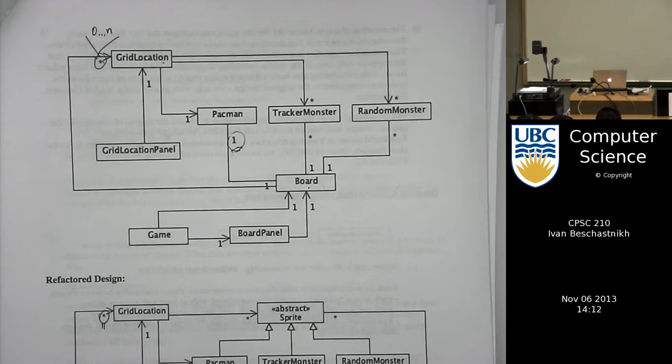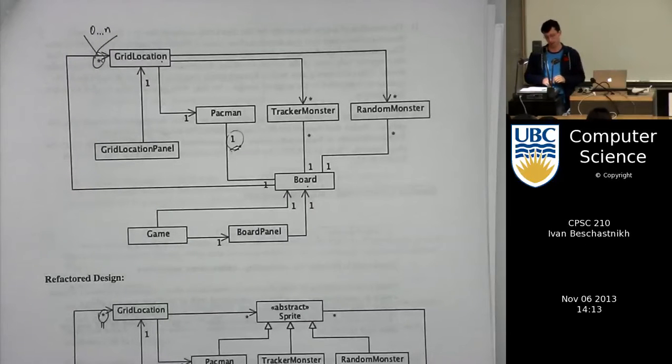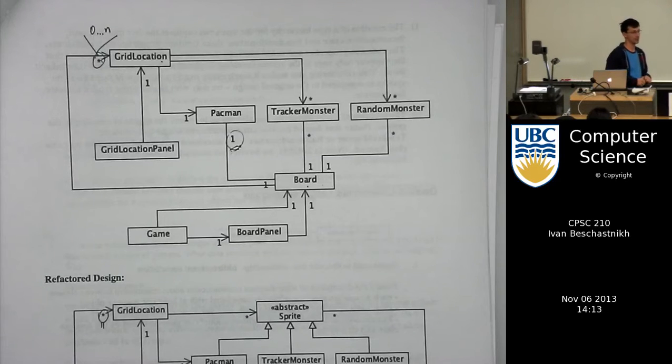Other questions? Yeah. It seems to me like grid location would have an aggregation relationship. Can you explain? Oh yes, the aggregation relationship. So grid location and board could have an aggregation relationship. It's a tough choice, right? So this is really about design, and this is where it gets murky. Some people would look at this and say, yeah, a board is really made up of grid locations. They're really inherent to the board somehow, and then you would say it's aggregation. And then someone else would say, well, a board has grid locations on top of it. It's not really part of the board, right? So you could go either way.